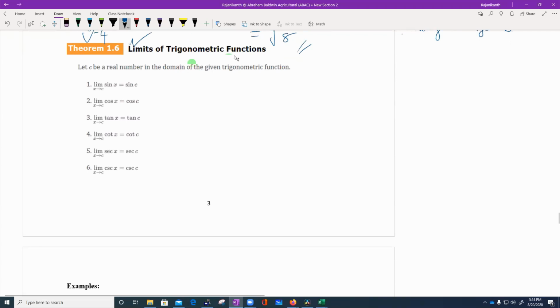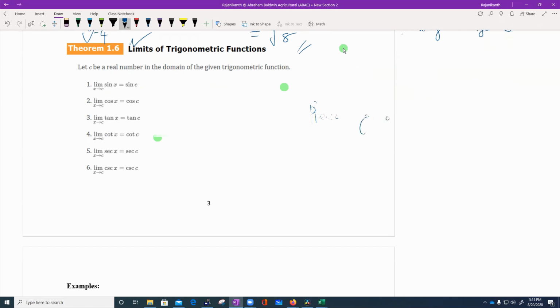Next, move to the trigonometric functions. You are familiar with the trig functions from pre-cal or trigonometry. So now, again, if you find the limit value of the function where x approaches some value in the domain of the given function, make sure that these values c are in the domain of the corresponding trig functions, right? At this point you should all know how to find the domain of a trigonometric function.